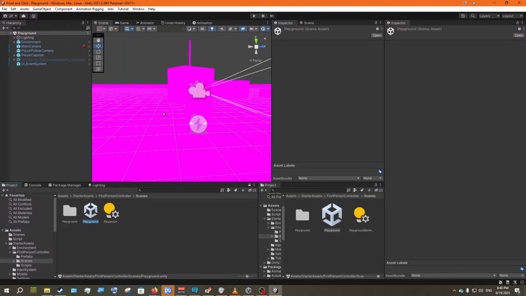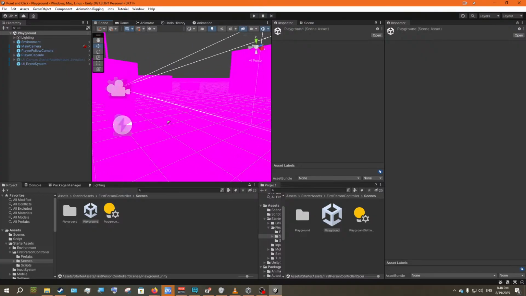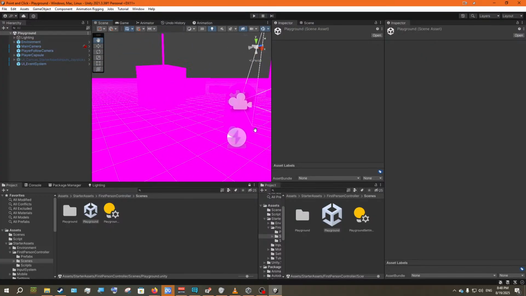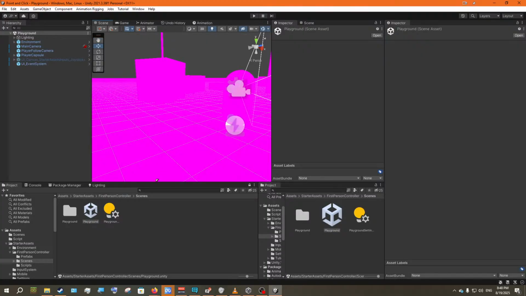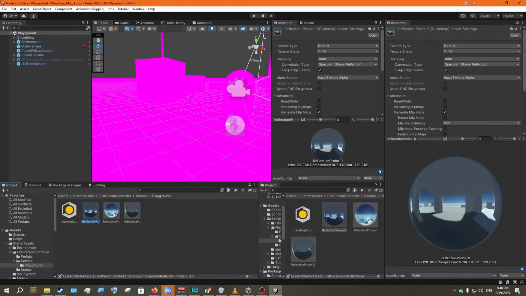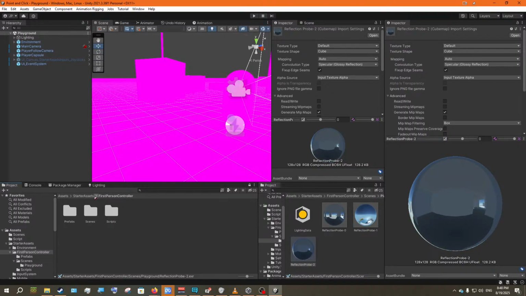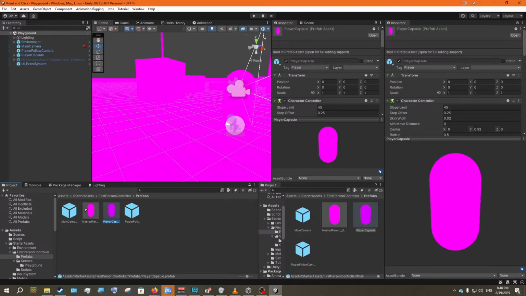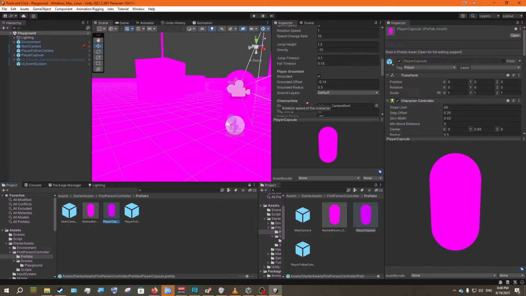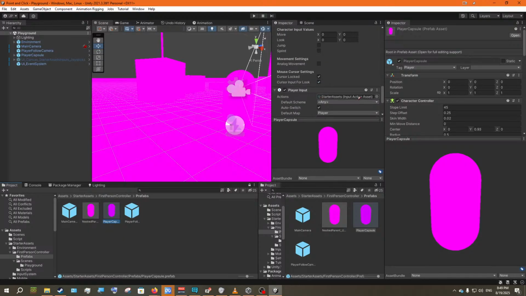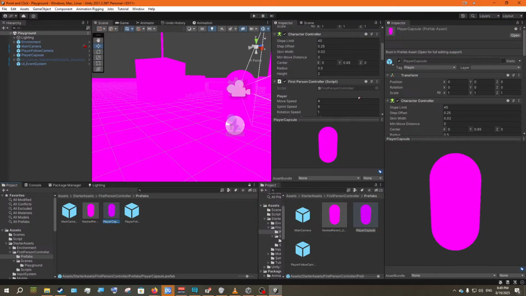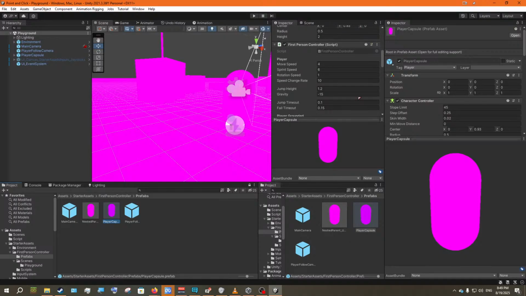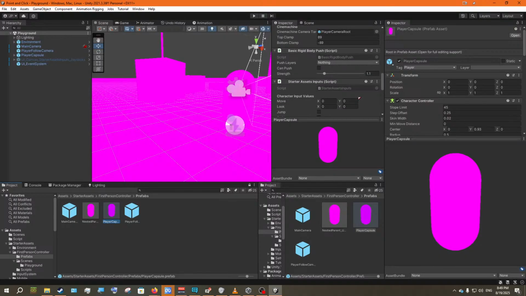Let's open up the playground and see that something's not rendering correctly. We've got reflection probes, prefabs. I don't see any kind of renderer on it.